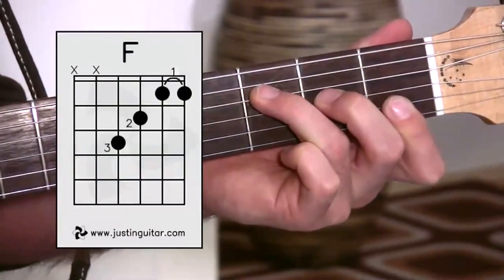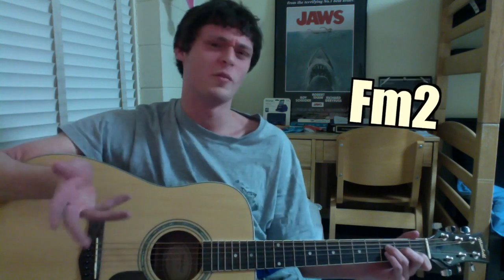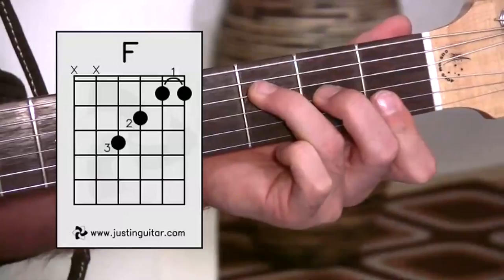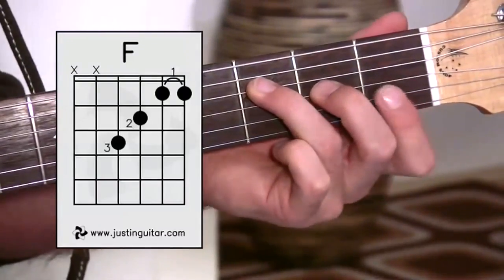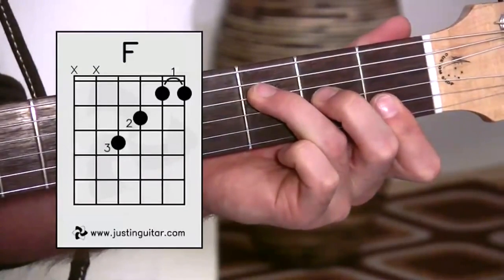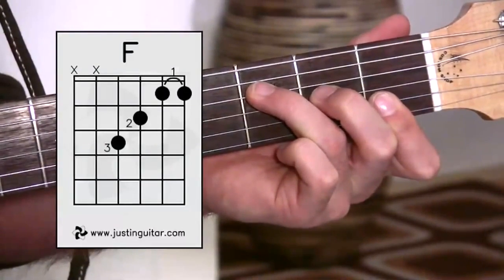We have now our F chord, which is... Is it the F chord? Or is it F minor 2 or some garbage? Remember back to our F major 7 chord. Oh yeah, the one you lied about. Lay the first finger, lift it up, and put it down flat. We have now our F chord, which is kind of an F mini chord, if you like.